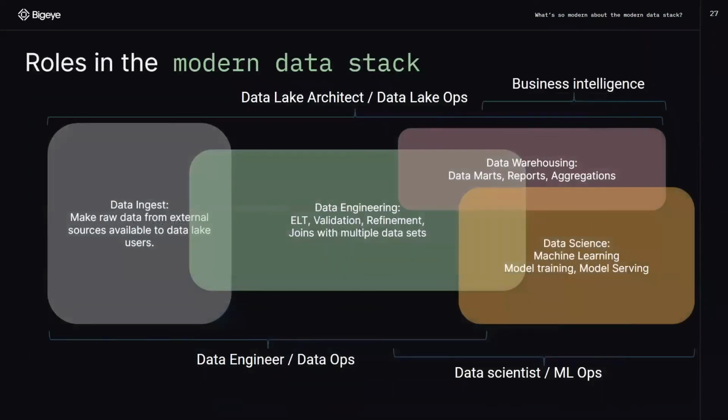So what are these different roles? Well, we have the data ingest people, we have the data engineers, we have the warehousing people, and the data science people. And today, these worlds overlap quite a bit, right? A data engineer might do a little bit of everything. The data warehousing person might do a little bit of the data engineering and data science. This is just the reality of the world we're in right now. It's very fluid, and people have different skill sets, but they need to come together and work together.